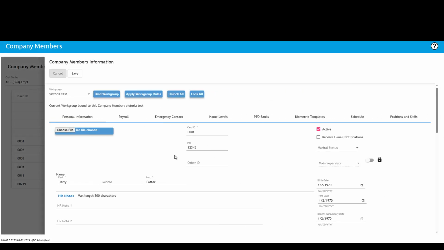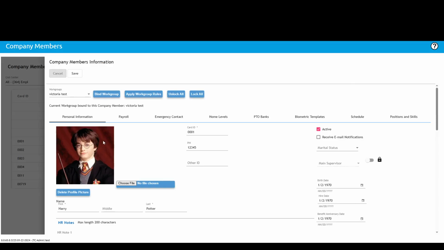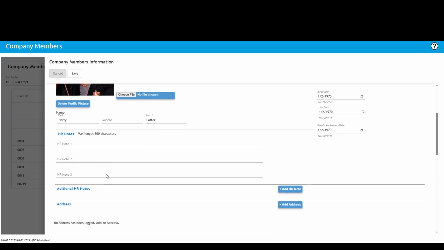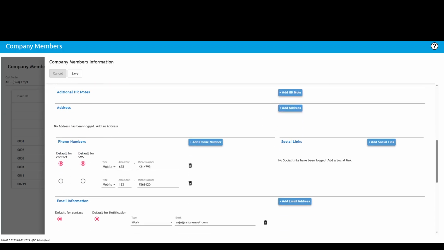Now let's look at Harry Potter. You'll notice that you now have the ability to upload a photo. We can see a lot of the same information here, HR notes 1, 2, and 3, with the addition of being able to add more HR notes as you want.